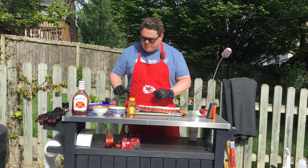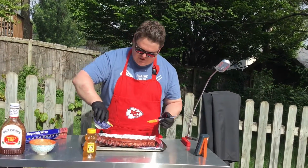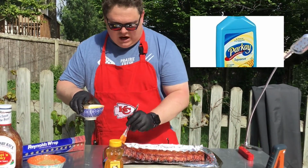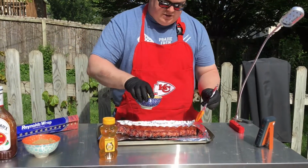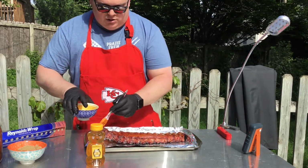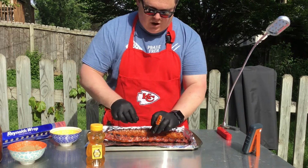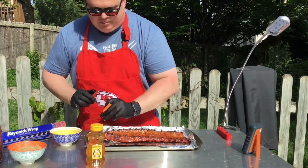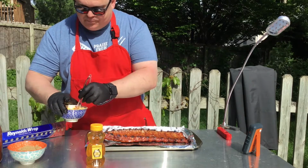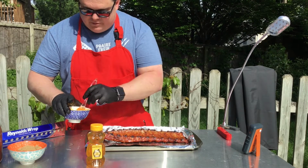So what I'm going to do is pour a little bit of our melted butter. Nobody ever said this is healthy. Right over there. A lot of people use Parkay. I don't mind Parkay, but it has preservatives and other stuff in it, and you might as well just use pure unsalted butter. I'm going to do that on both sides. When you do competitions, you can clear off the little black parts here. That just makes it look a little more tidy for the judges. Also, if you're doing judged competitions, you'd want to use spare ribs, not baby backs, but we like both of those at the Tepfer household.